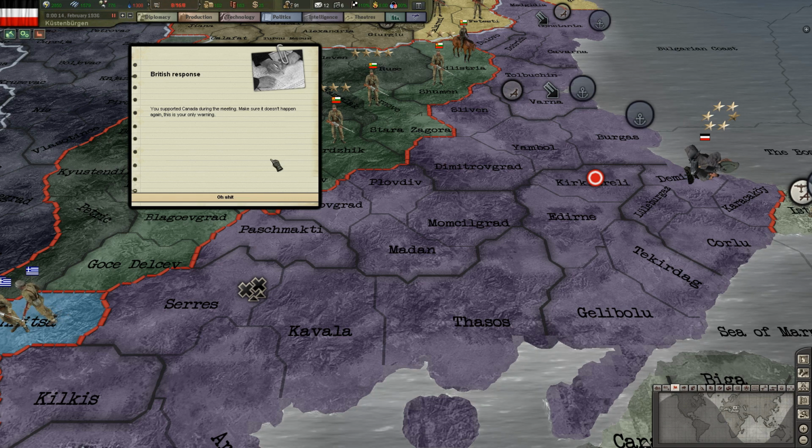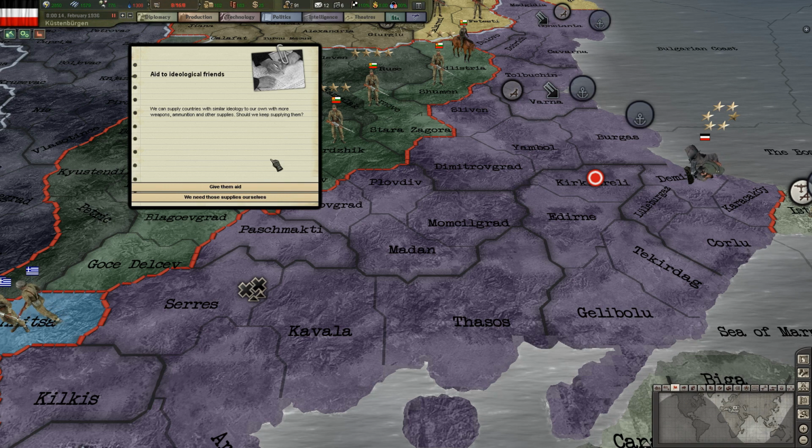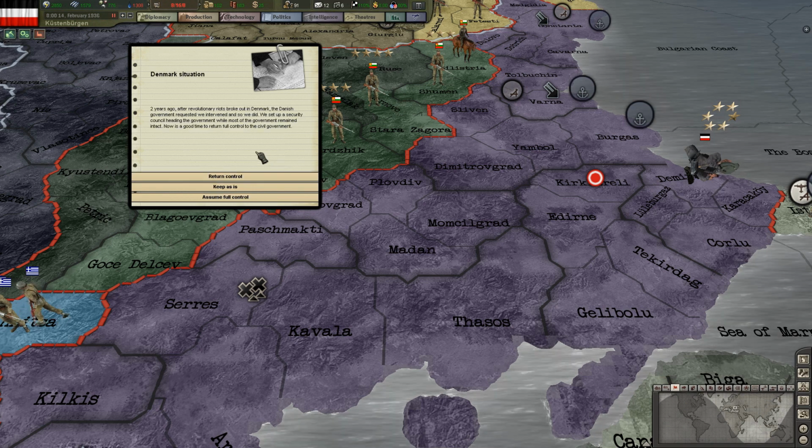Also, I have changed the destinies of some historical people in the mod. Look out for Hitler and Trotsky. There might be surprises regarding those, particularly the second one. And then as the Soviet Union you can give aid to ideological friends, supply them with weapons and whatever. Denmark starts the game with a security council government which does not permit elections and they report to the German government, and then you can decide whether to give control back to Denmark or just make them your puppet.